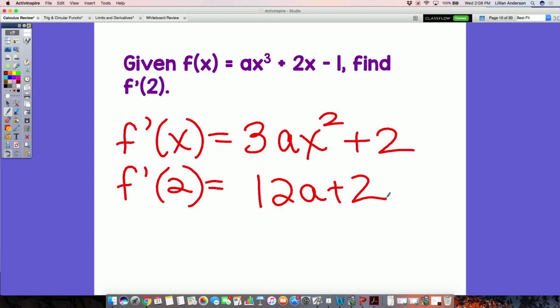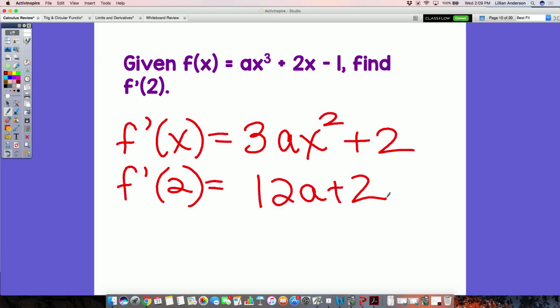Why did it have to stay like that? Can't you do 14a? You can't, because a is some number, and we don't know what that number is. So a could be 1, it could be 2, it could be 1/2. And so whatever that number is, we are going to multiply by 12 and then add 2. But we don't know if it's going to be a 14. We can't turn it into 14a, because that will just affect the whole number altogether. Oh. Yes, order of operations. Yes?